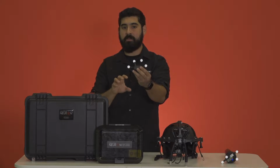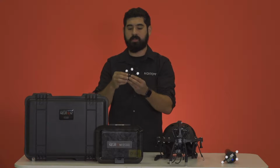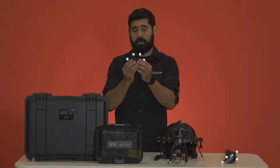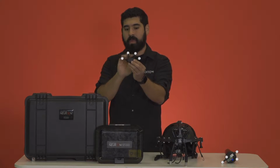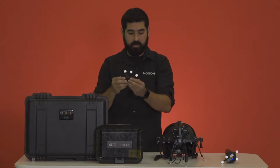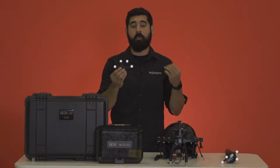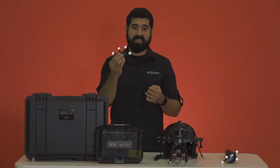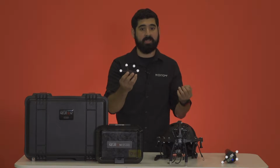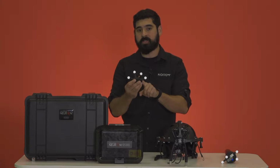If you shoot us an email, we'll be able to contact and work with you to manage the correct solution that you want. What's nice with this is that these markers are also unique in the way that they work. So they're not actually different from the way that you would put them on the body, right? So this same marker works for the head, it works for the camera, it works for your feet and your torso. This same marker works for any type of positional tracking that you want to have accuracy and absolute positioning on. So it's passive tracking with the inertial sensor inside.